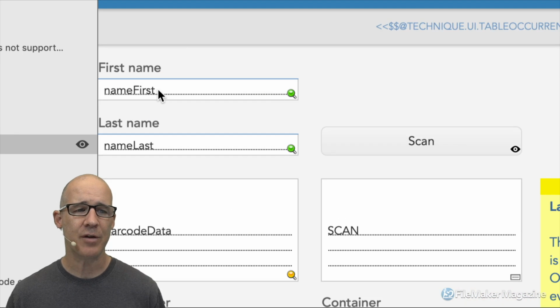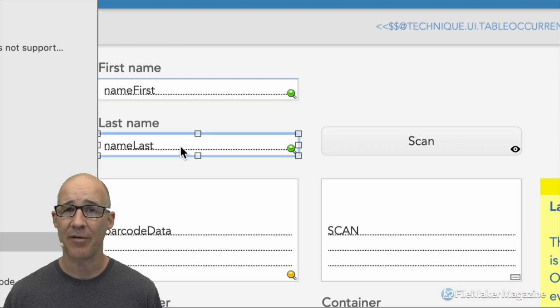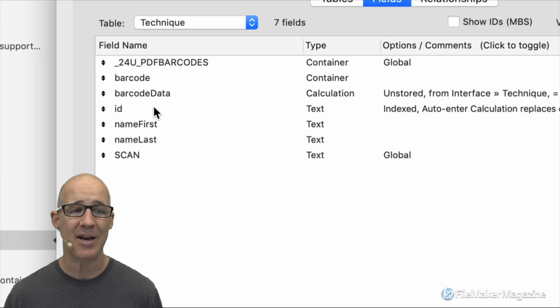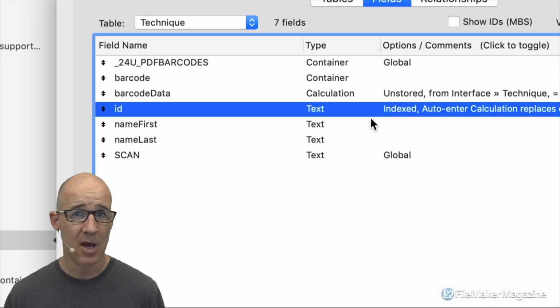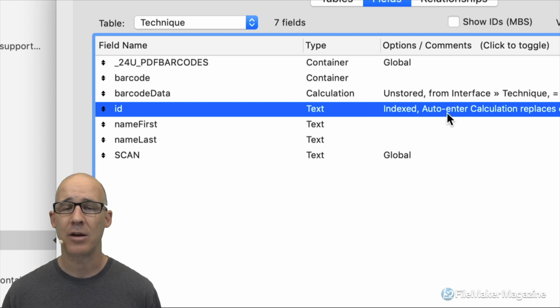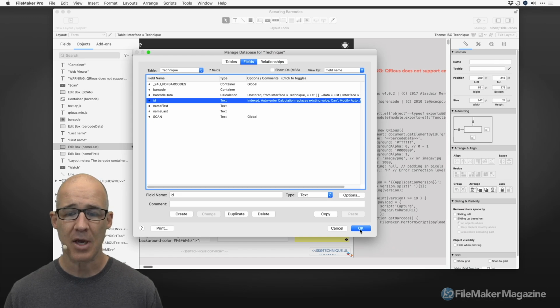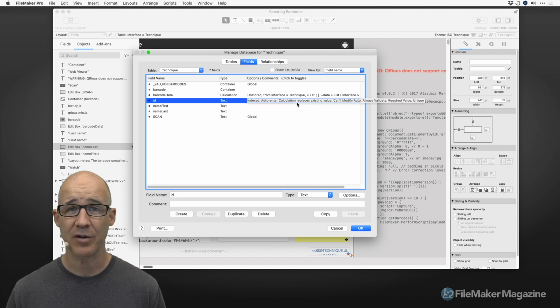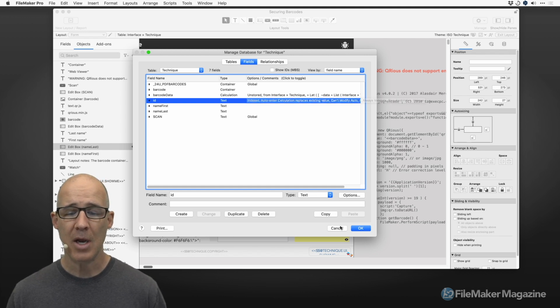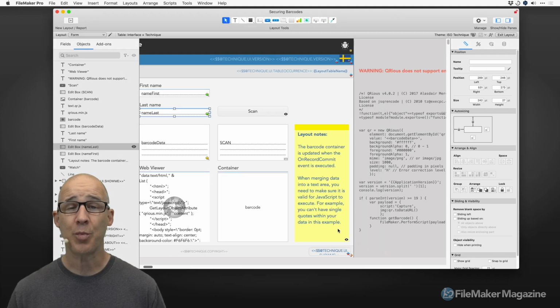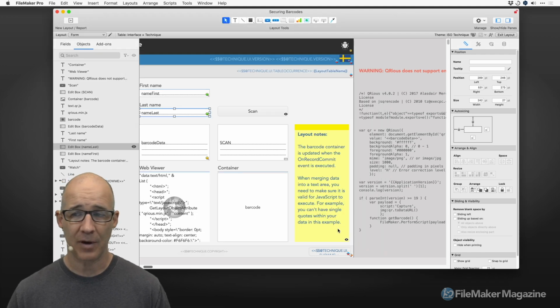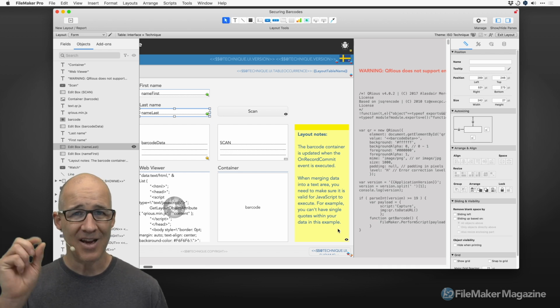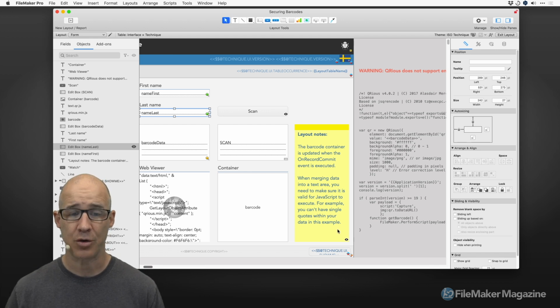So in this database, I have two fields. I have a first name and I have a last name. And of course, on this database, I also have an ID field. I always have a primary key that I put in most all of my solutions, which is an auto enter, which in most cases uses Get(UUID), which is a text field as opposed to a number field. FileMaker does have a function in later versions called GetUUIDNumber. And if you are creating a super big database that's going to get a lot of activity, I would tend to go with the number. Even though the number is longer, it gets stored as quicker to retrieve.